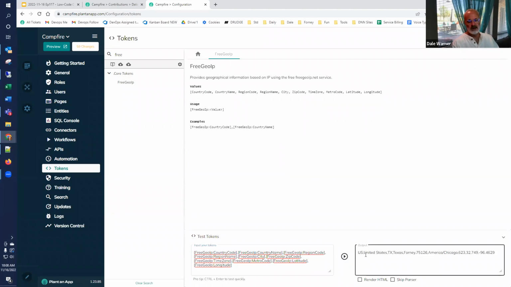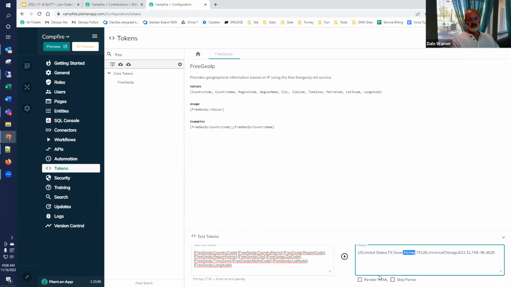So you have US and United States, I'm in Texas, the city, the zip code, the time zone, a latitude and longitude. And I'll just caution you, this is the latitude and longitude for the city. It's not device level. So it's going to get you close within a few miles, but it's not precision.